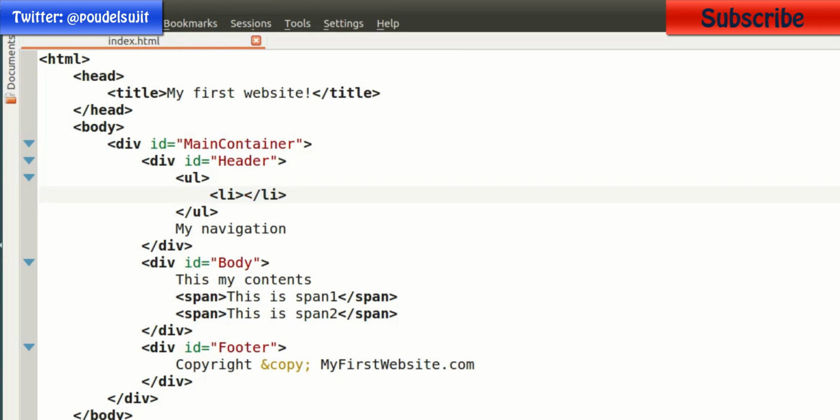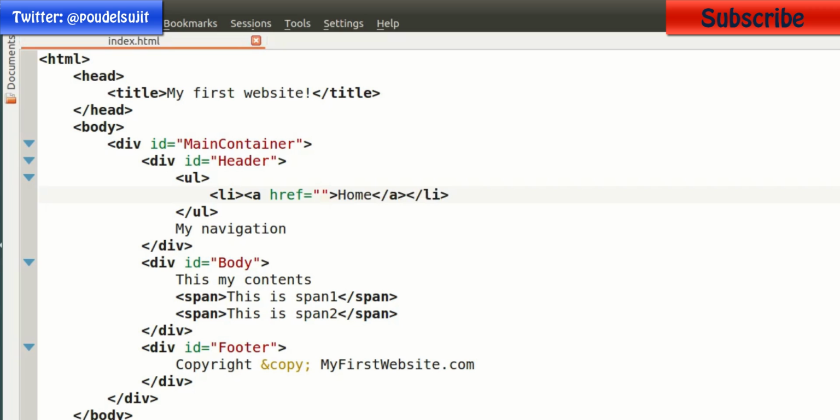li tags. Now since it is navigation, you want whatever you put here to navigate to some other part of your website, and to send it to some other part you use something called anchor tags, given by a, like that, and you have to give where you want to send it with the property of a tag called href. Whatever you put in here, that's where your link will take it, and whatever name you want to show up on the screen, you type inside here, for example home.